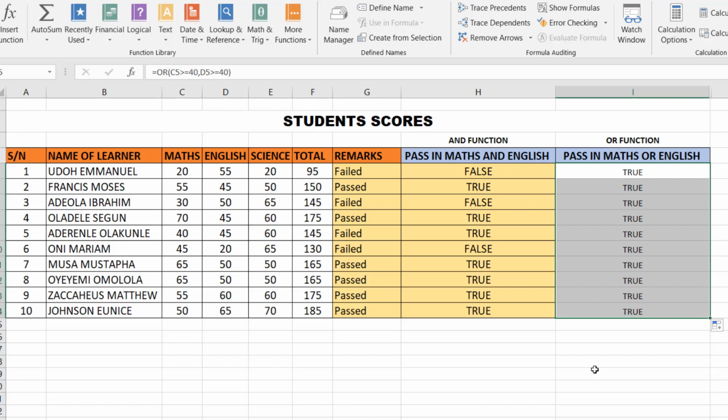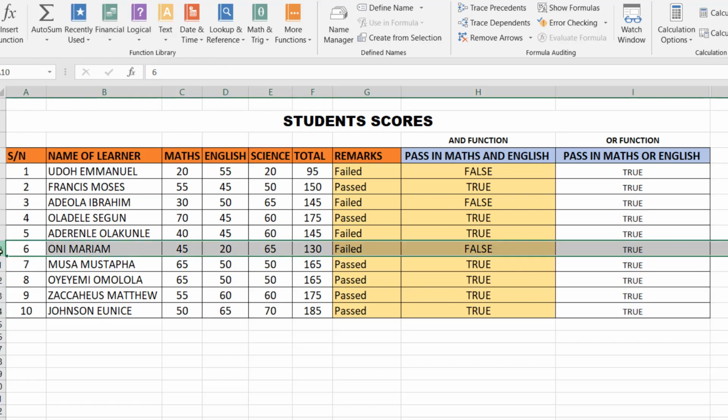Now let's run this down. Right, so it is true for everybody because all of them either passed in mathematics or English studies. So that is why it is true. Now let us try to change one. Let us change it for Oni Miriam.